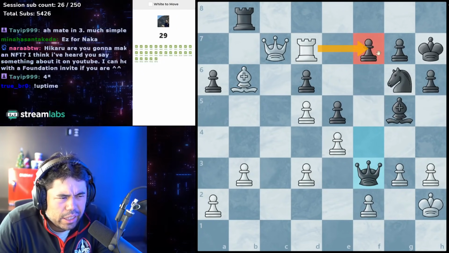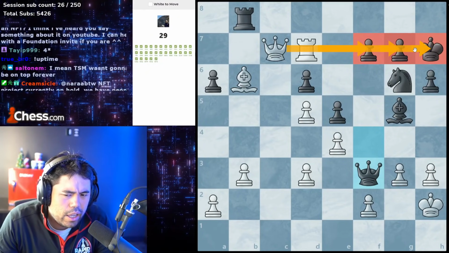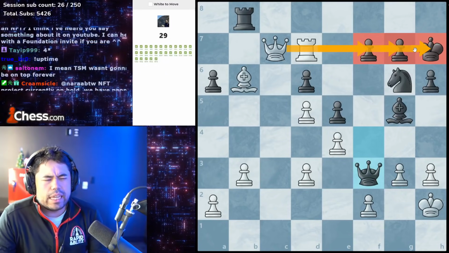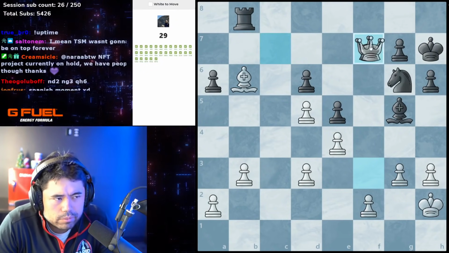And now I think you take the pawn because you're threatening to take and just mate him on the seventh rank, if I'm not mistaken. But I think that looks correct to me. I see nothing else, so let's just go for it.